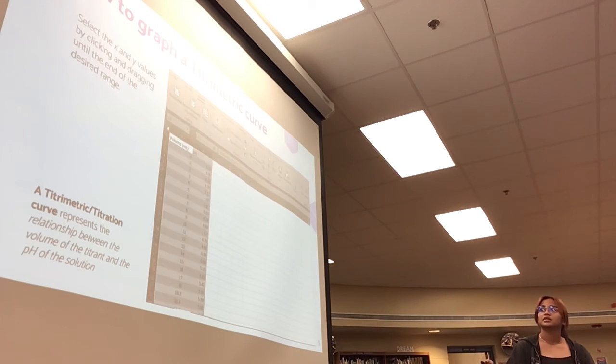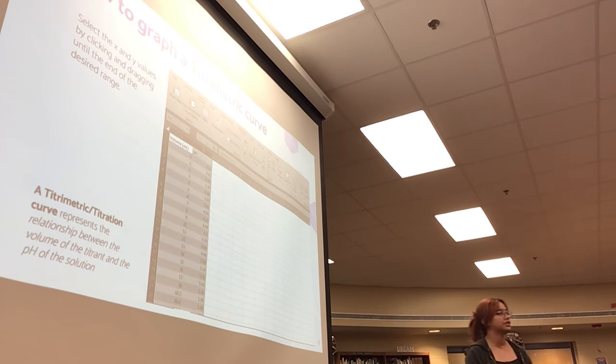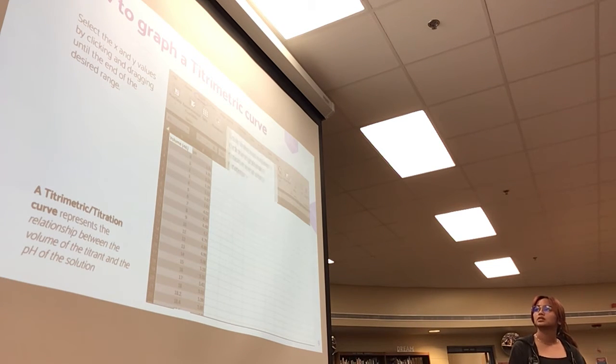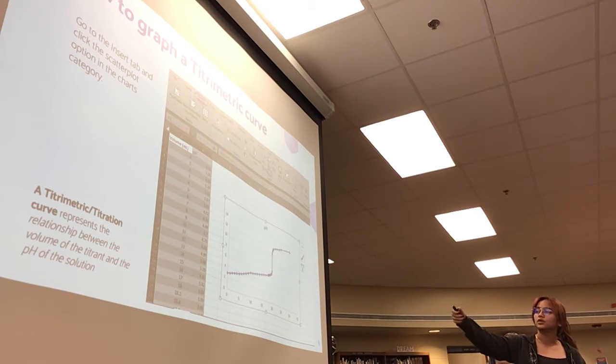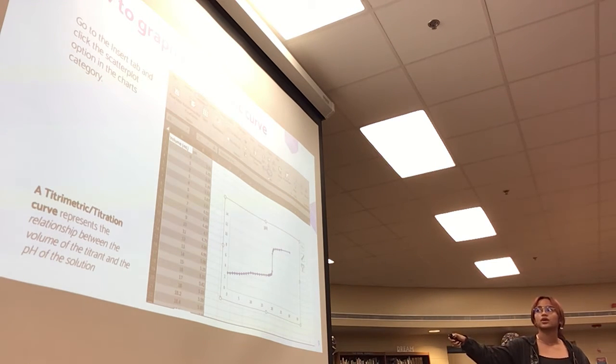Okay. So basically, for your titrimetric curve, this is not talking about your first derivative or your second derivative. Your titrimetric curve is the representation, as I said, of the volume of your titrant and the pH of your solution. So you select and highlight all of your data. This is your X and Y. And then you just hit insert, and then you go to the scatter plot portion under the charts category in order to enter this graph right here.